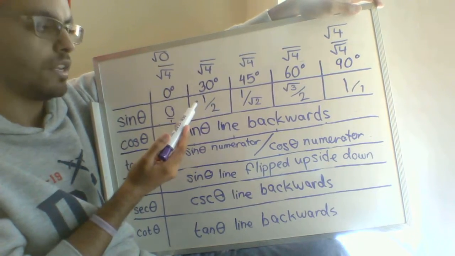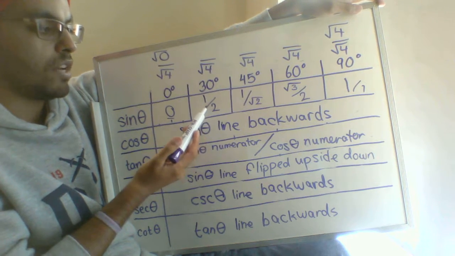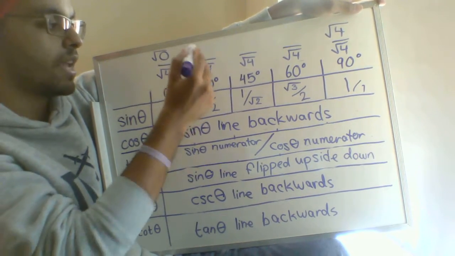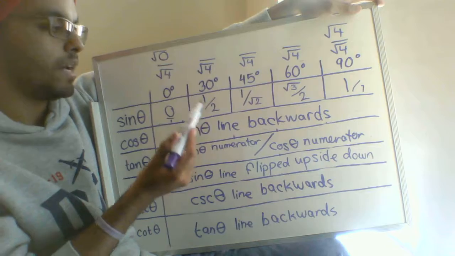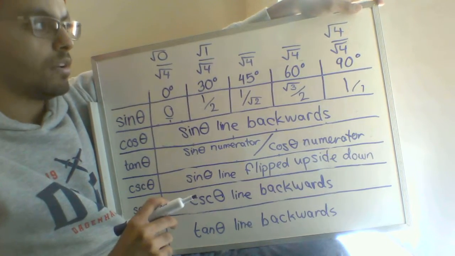Now here, 2 is the same thing as the square root of 4, so I haven't actually changed anything. All I've done is rewrite 2 in a different way. 2 is the square root of 4, so I can't multiply or divide 1 by anything. The only thing I can really write it as here is the square root of 1.